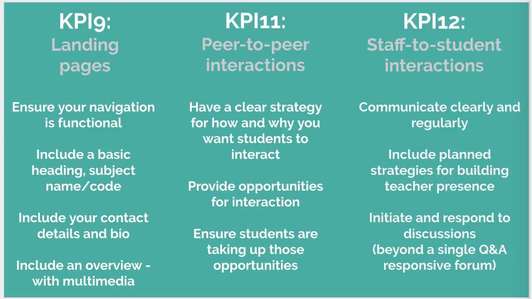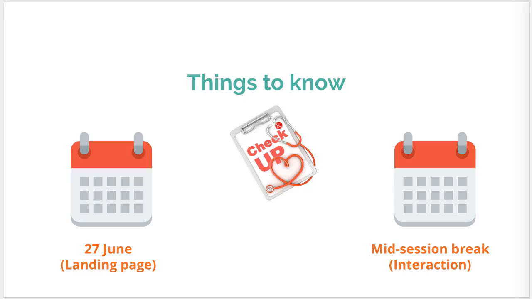In those screencasts, I'm also putting together a range of simple tips. Just as I'm going through and looking at sites, there are some common things that I see are just small things, small changes, and a lot of this really, to meet these baseline standards, it's just very small, little simple changes, little simple tips that can just make sure that your site is taken to that next level and improve that one bit further, and so that it not only meets the standards but goes a little bit beyond that as well. So they're the 3 areas: landing pages, peer-to-peer interactions and staff-to-student interactions. The important things for you to know.